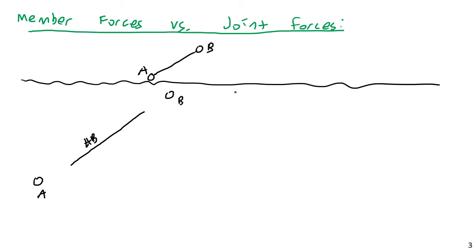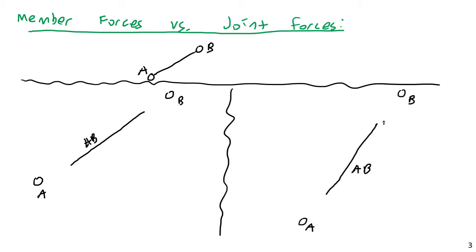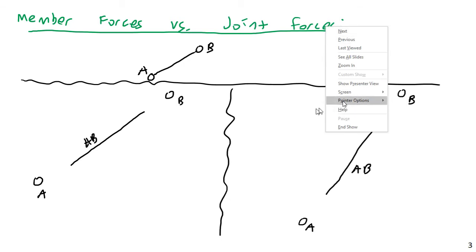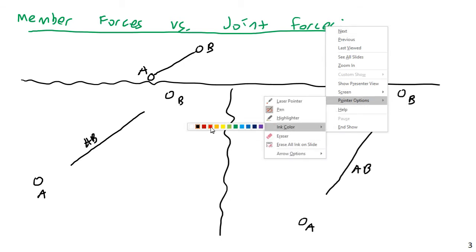Then I'm going to draw the same thing again. Again, I'm going to do this both as tension and compression. So I have the same member AB, and again I have joint A and joint B. And again, I have separated this out, not to show that the joints are disconnected, but this is just a separated exploded view. This kind of gives the idea of what we're looking at with an exploded view, where we start taking things apart and looking at whenever we cut something, what forces are revealed.